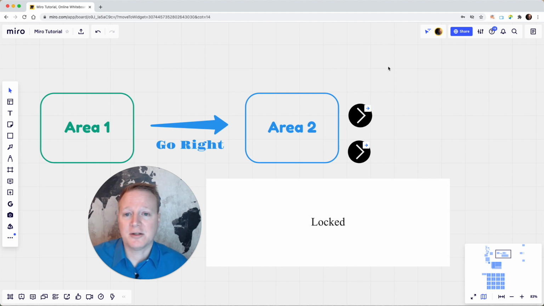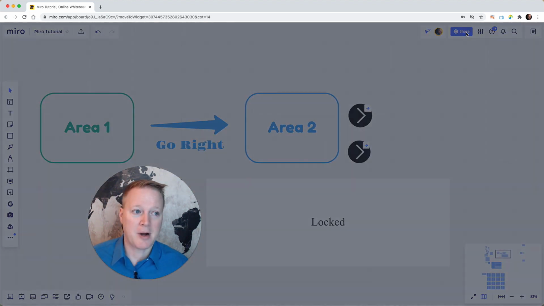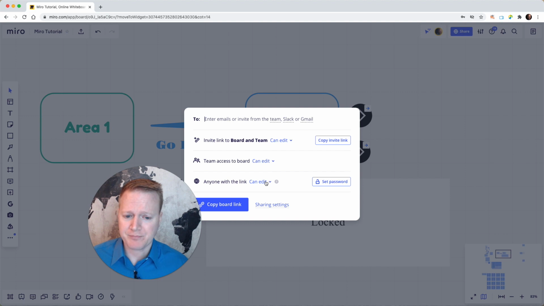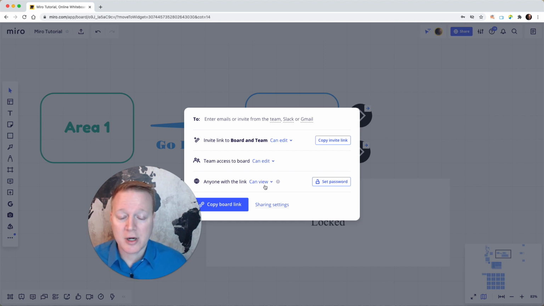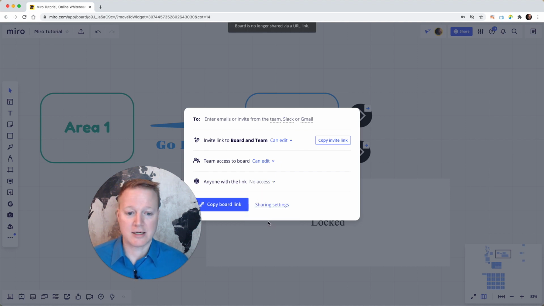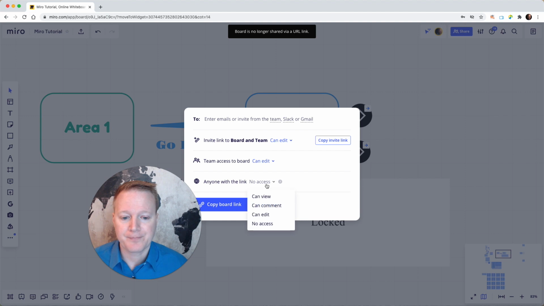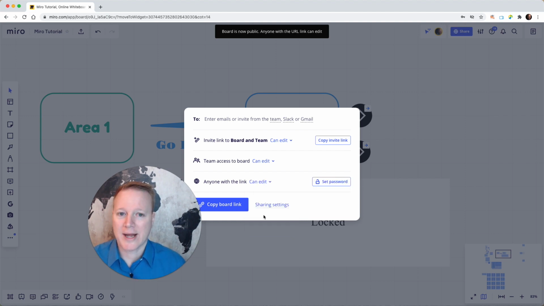Now the great thing is let's say that we had a group and they completed area 1, they completed area 2, and I said, let's take a 10-minute break. Please don't access Miro. Well, I hope I can trust them, but if I'm not sure, or if I want to make sure they don't do anything, I can simply change that to view, and now the security permissions have immediately been changed. So if it's during a break, other people cannot do any work. They could only view, or I could turn off access altogether. We'll leave that on edit.